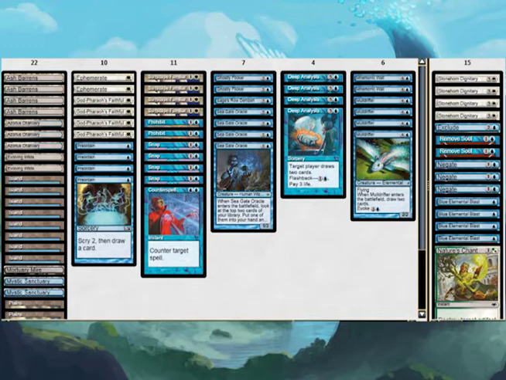Here I will usually get rid of all the Deep Analysis, because although drawing cards is really good against them, they do put a pretty heavy clock on you, where Deep Analysis is either too slow or the flashback is really bad by the time you use it.